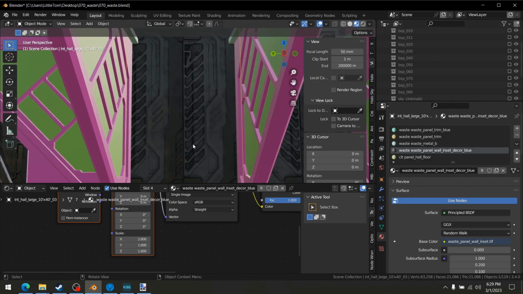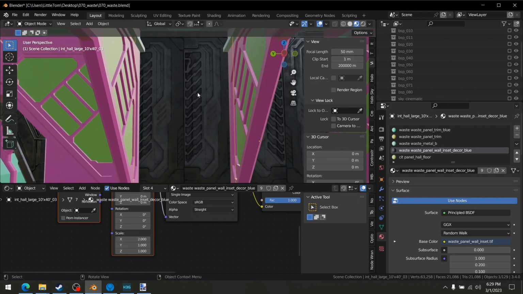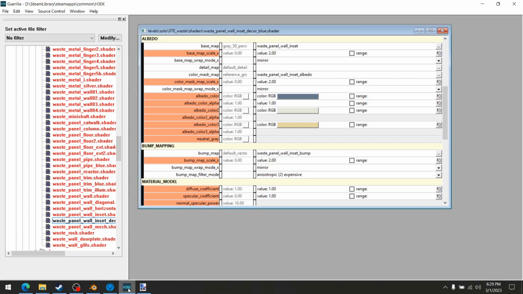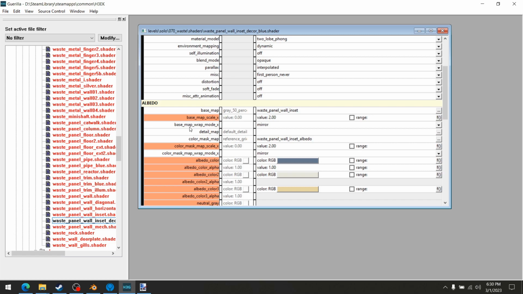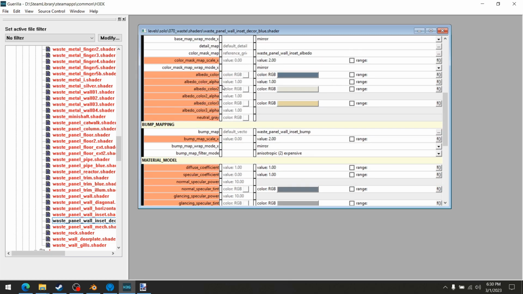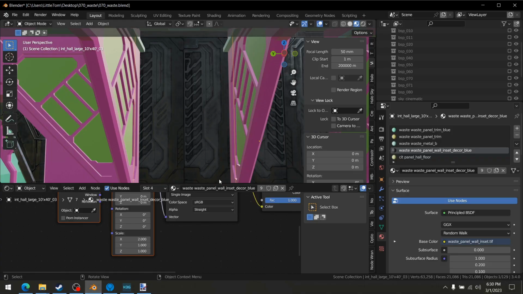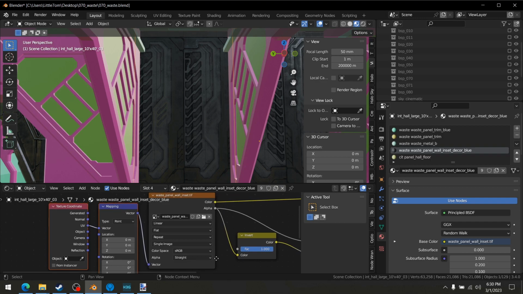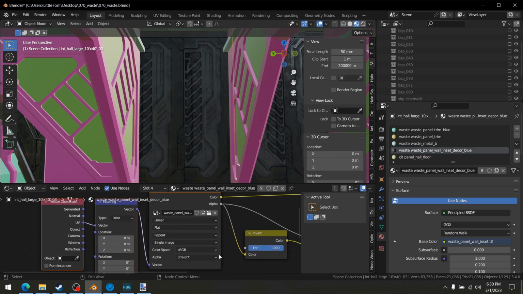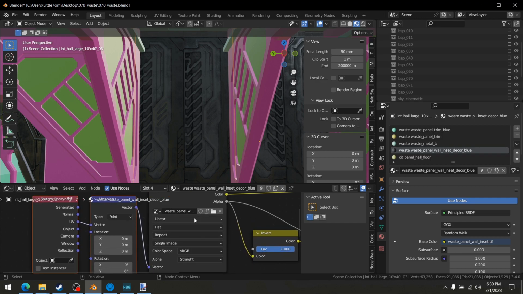Now you can see it's not looking stretched, but it's still not looking quite right. It's tiling like it's supposed to, but it's not mirroring like it's supposed to. You can see here that base map wrap mode X is set to mirror across these textures as well. And unfortunately, Blender does not have that available.